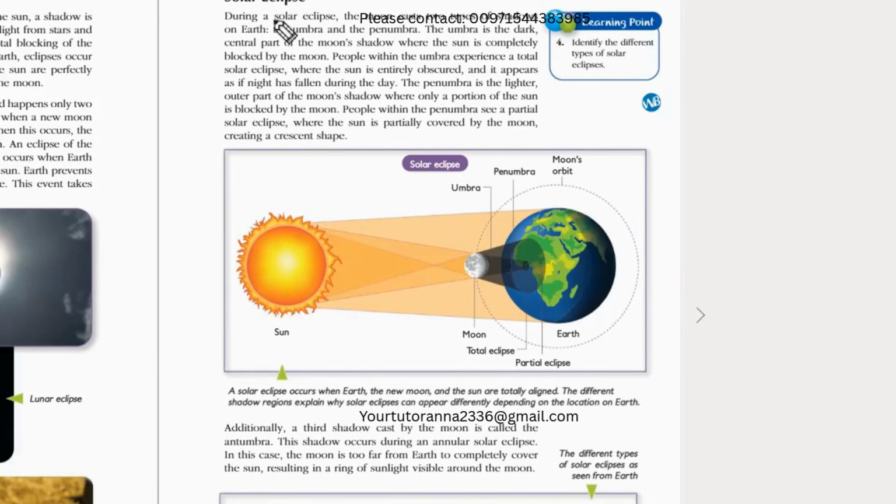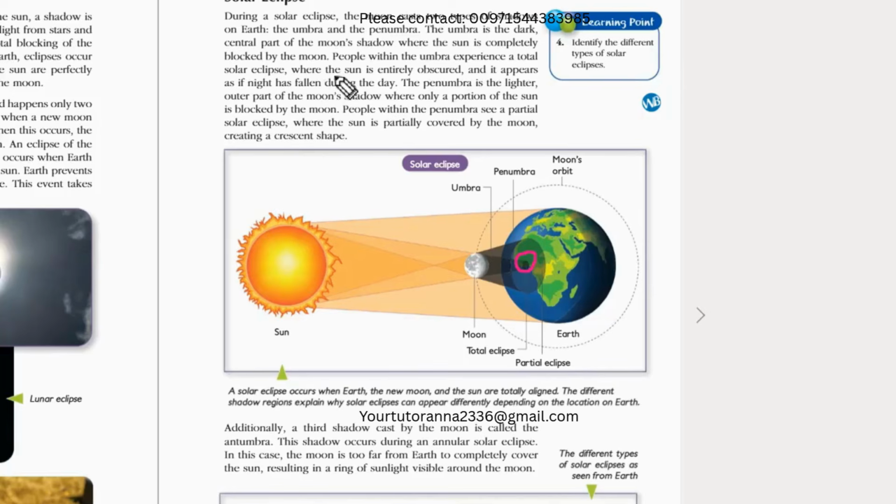Solar eclipses: during a solar eclipse, the moon casts two types of shadows, the umbra and the penumbra. So there are two types of shadows. Whenever you have a solar eclipse, there is umbra and penumbra, the sun, the moon, and then the Earth. The umbra is the very dark part. So all the countries that fall here will see complete darkness, because the sun is completely blocked. So you will see completely dark in this area. It's called the umbra. I don't know what you call it in school, but that's how we used to pronounce it when we were studying it.